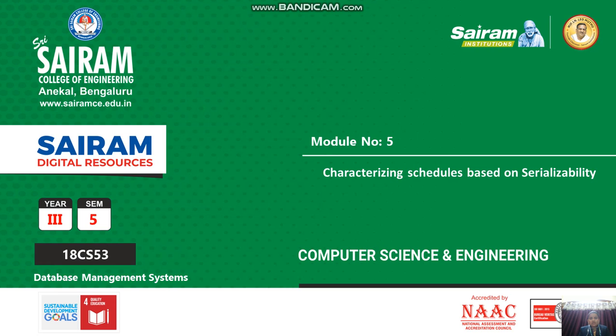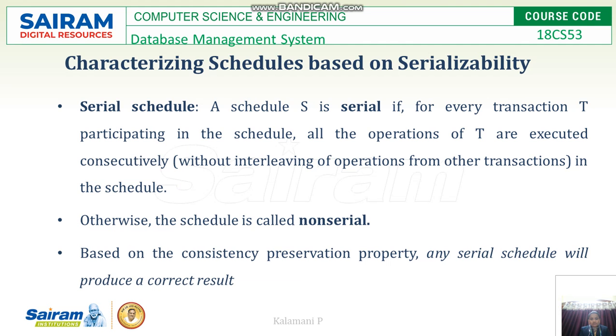Dear students, today I am going to explain about characterizing schedules based on serializability. Already we have seen characterizing schedules based on recoverability. Now we are going to define the different types of schedule: serial schedule, non-serial schedule, conflict schedule, and so on. First we are going to define what is meant by serial schedule.